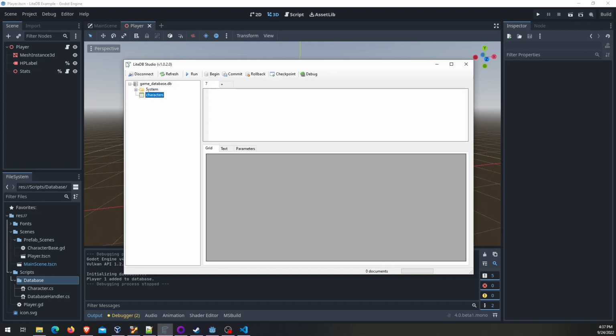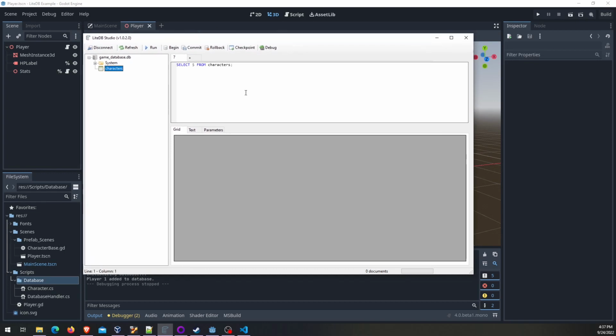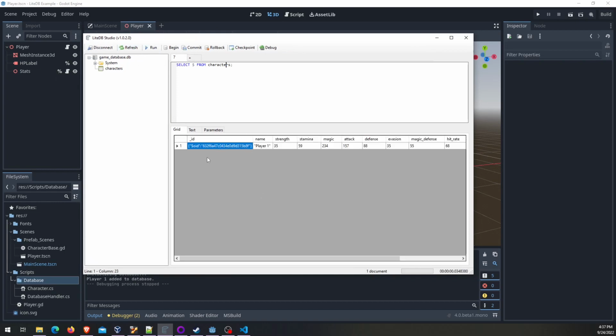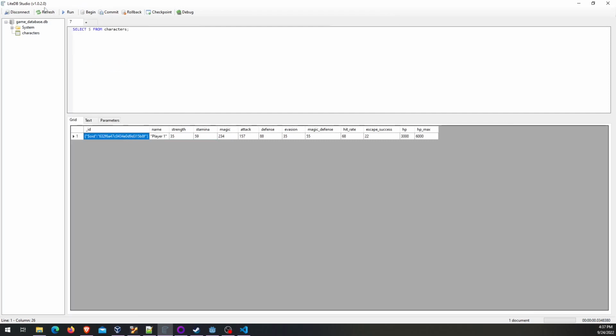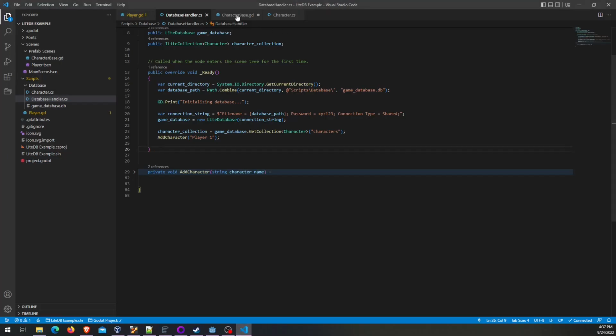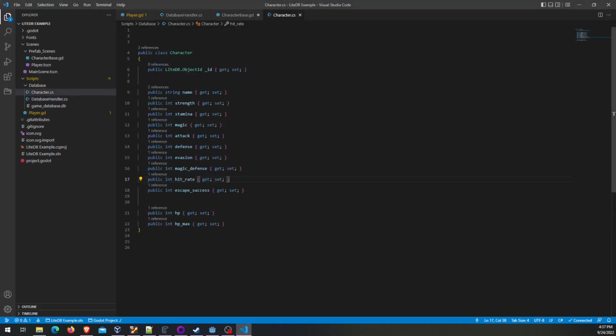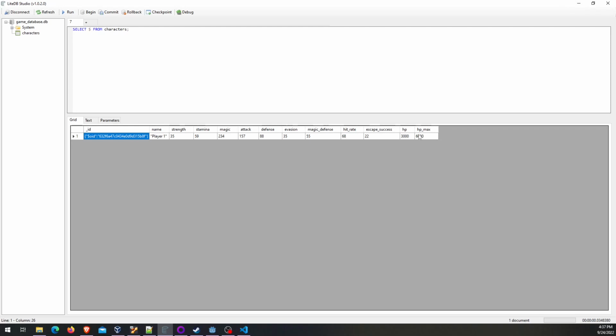I don't know if this is similar to SQL, but it'll at least let me look at it without any fuss. So there we go. You just double click that and run it. And here are our traits. And this is that ID that we were talking about. Even if you didn't put that in there, it would still work.